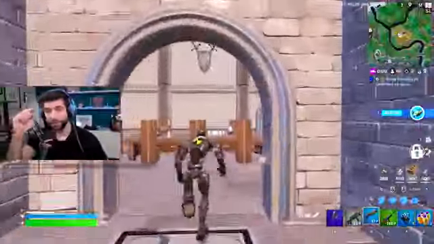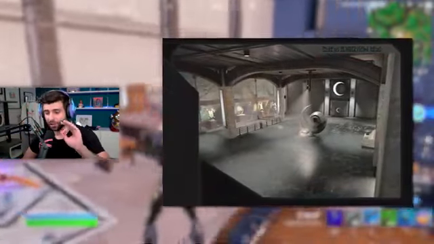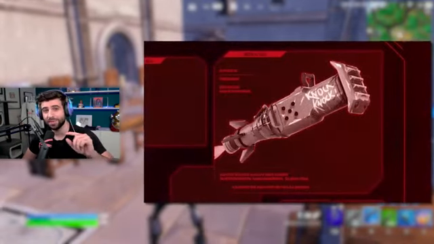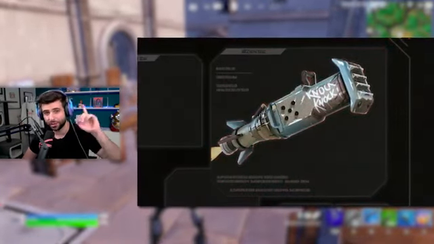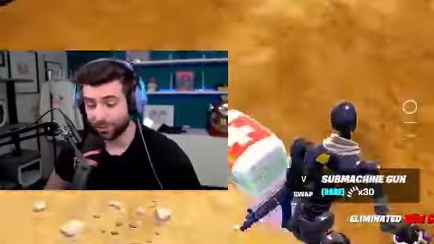And actually, with all the leaks, it has this red theme and red aesthetic, and we can actually use AI to show you what these POIs and items will look like, and I'll show that on screen when I can. So like I said, this season is shaping up to look very much like Chapter 2 Season 2.